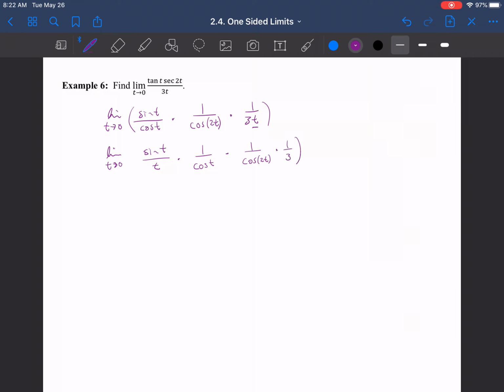1/3. All right, and so again, the limit of any one of these individually is the limit of each of them together, multiplied together. So sine of t over t, that limit is just going to be a 1. 1 over cosine. Well, what does cosine go to as t goes to 0? It goes to 1, so this is 1 over 1. And then cosine of 2t, it's also going to go to 1, so this is a 1. And then 1/3, the limit of a constant is just the constant. So that's what we have right there, which means ultimately, this is just 1/3.